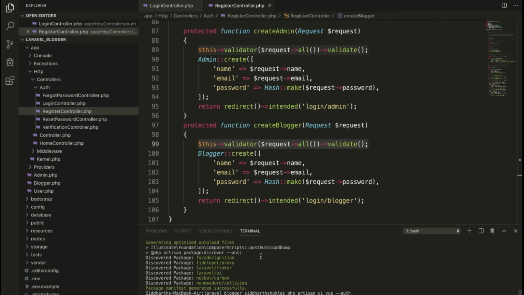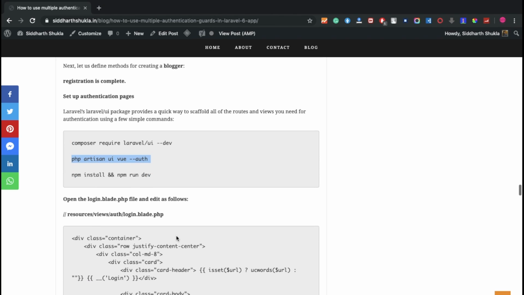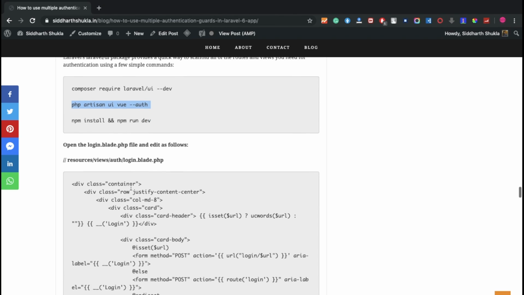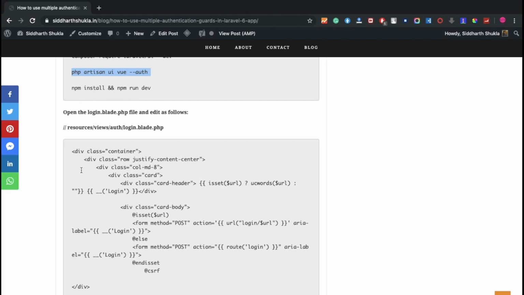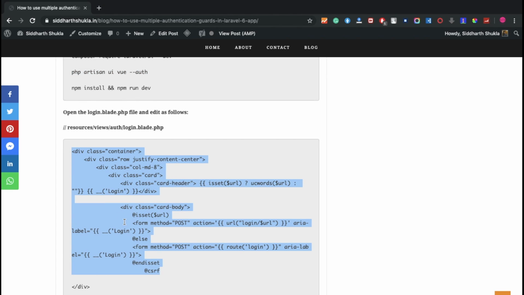Now I'm adding this one. This is also done. Now we need to install this one, npm install and npm run dev. Now this is also installing. Now this process will be done from my side. Now we need to add something within the resources view auth login.blade.php. I'm copying from here, at the rate csrf.